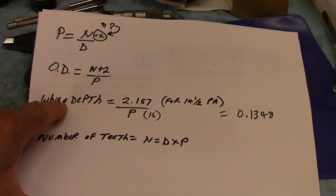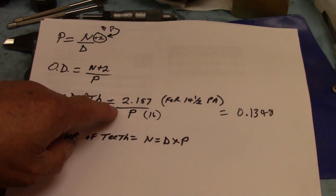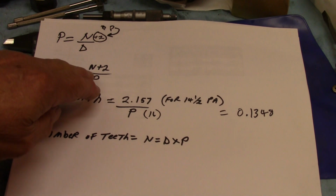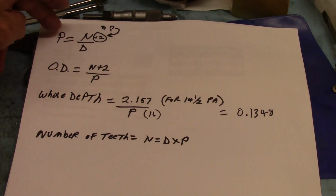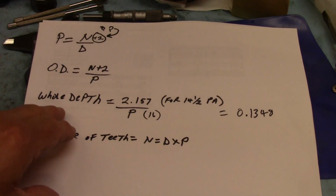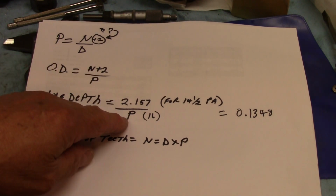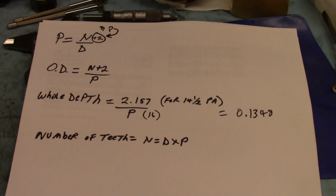Now this was the other Mr. Pete formula that was in a different calculation, and this is calculating the whole depth. It tells me the OD of the thing is N plus 2 over P, or the diametral pitch is N over D. But we're not going to worry about that up there. I got kind of confused with that. Anyway, to find the whole depth of the cut, we got 2.157 over the pitch, which is 16. And it comes out to 0.1348.